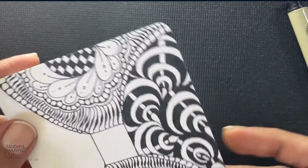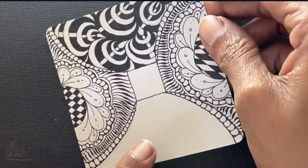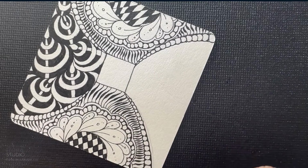Okay, so here it is all done. I like the way this creates this nice drama. Right, so let's repeat that on this side as well. So I'm gonna start with my lines.